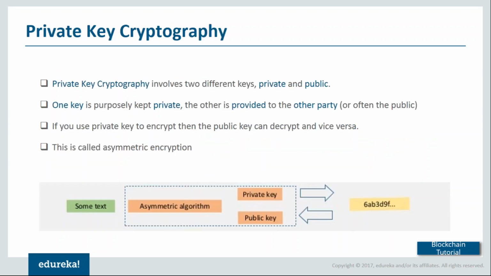Now, talking about the private key cryptography, here again you use a public key and a private key. What you do basically is that you share your public key. This is similar to the account number that we had discussed earlier. So what usually happens is that in case you do want to send your money to someone, you basically request them for their public key, and then you share your public key, their public key, as well as the amount that needs to be sent as part of the transaction details.